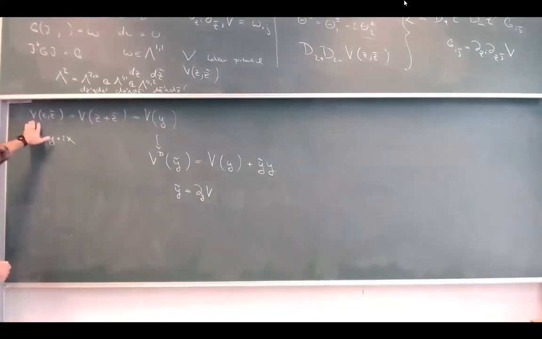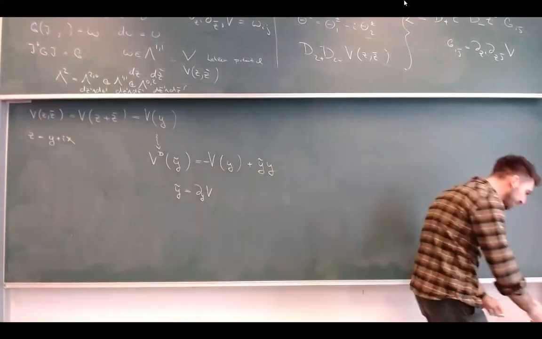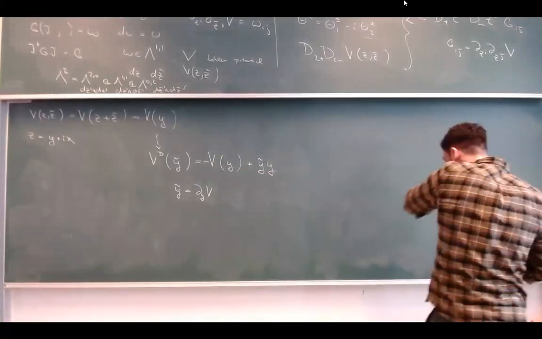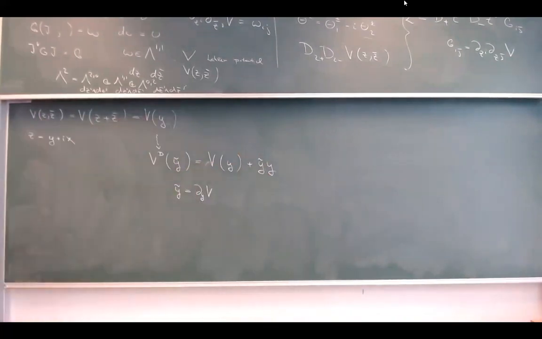I guess, strictly speaking, the Legendre would probably have a minus in front of the V, but you insist on a plus there, right? Say again? I think the Legendre would have a minus in front of the V. Oh yeah, true. Can you have that? Of course, it's just convenient. No, I don't have that. Sorry. So that's a little different, but okay. That's right. So it's almost Legendre dual.